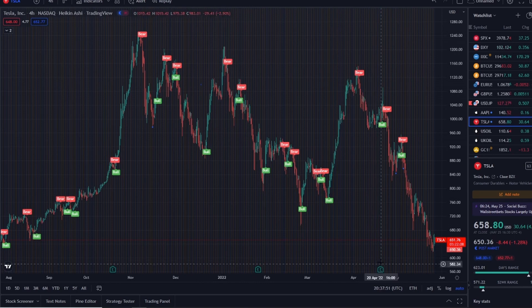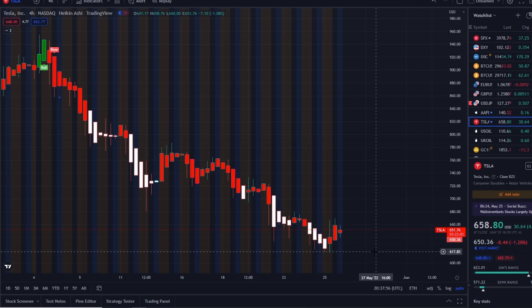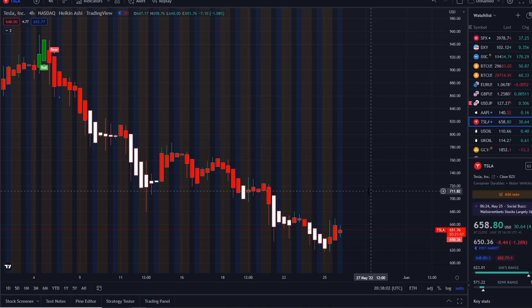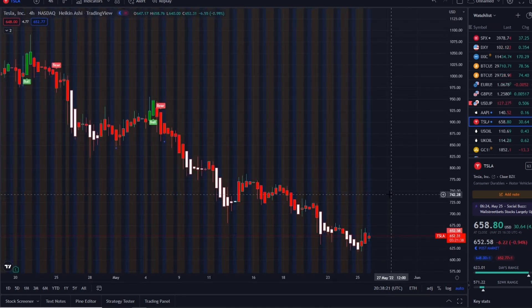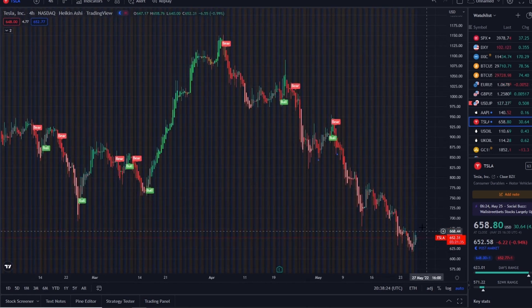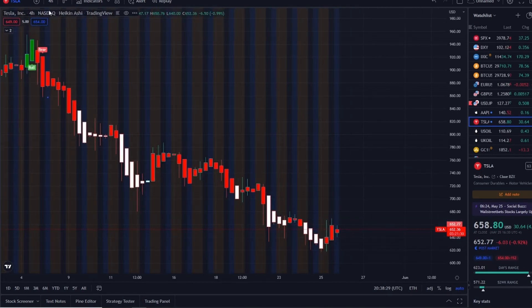I would assume she's taking a shot at these levels, especially since it's nearly 50 percent down from the all-time highs. When stocks fall 50 percent, the risk-to-reward of going back up is significant — because it doesn't just go back up 50 percent, it actually goes back up 100 percent. When something goes down 50 percent, if it recovers, that's a 100 percent return from that dip to that rip.